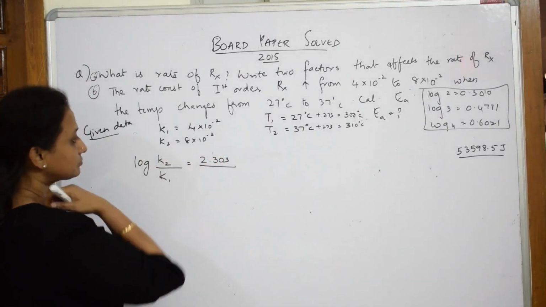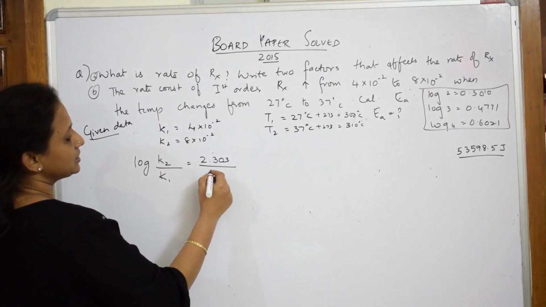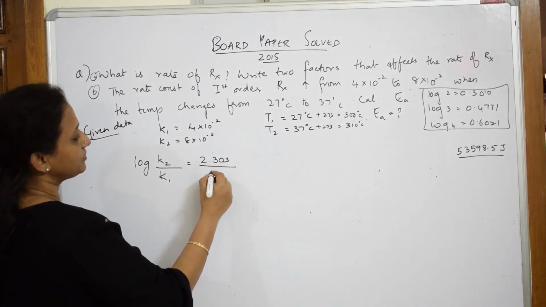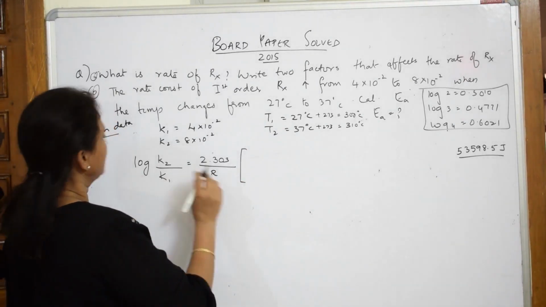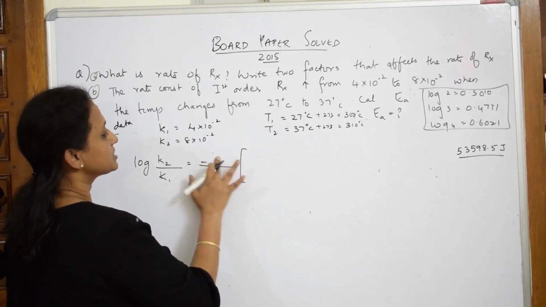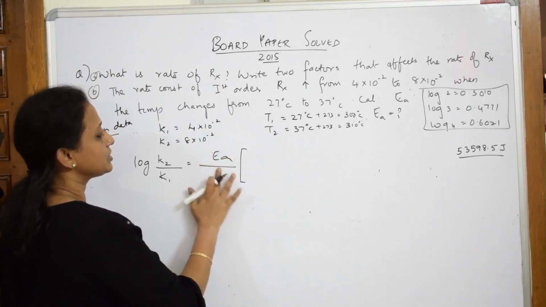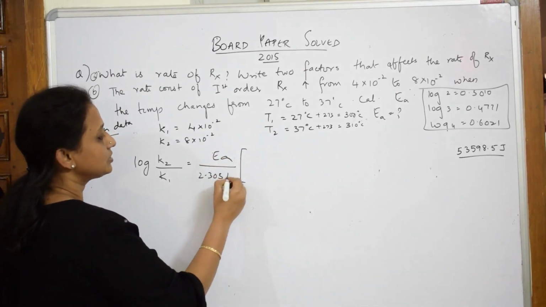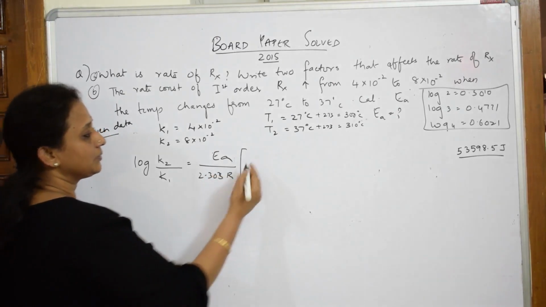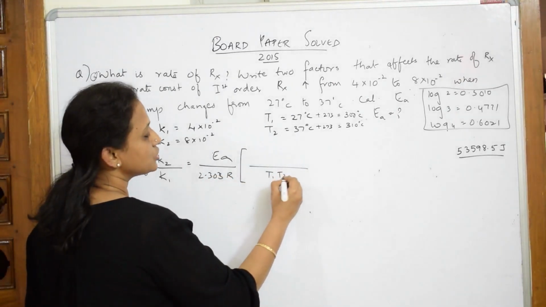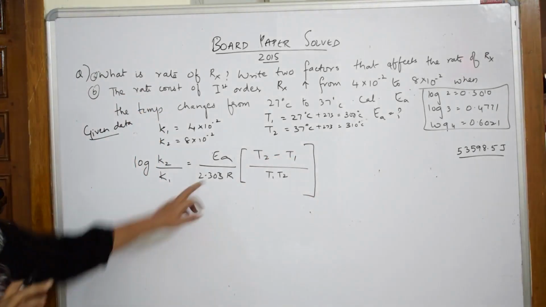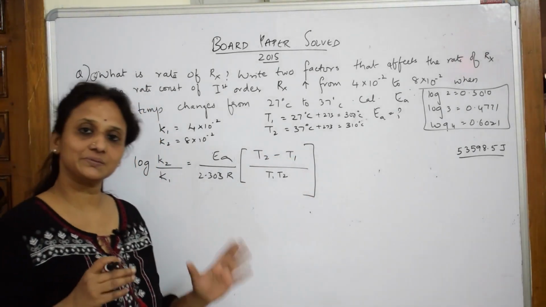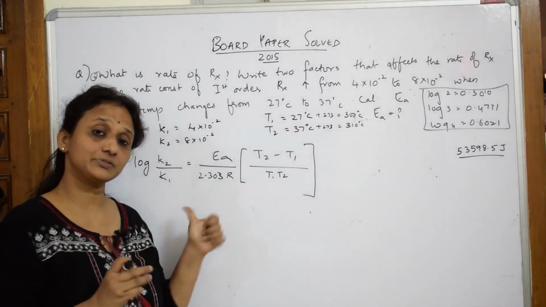2.303. Yes. So what do we write? Then we have written your R, isn't it? Then we have written your temperatures. No, what did I write? I made a mistake here. I have to write EA by 2.303 R. Yeah, 2.303 R. Correct. Then we have here T2 minus T1 by T1 T2. This is what I got, right? I'm sorry, I made a mistake here. So this is the basic formula, we have derived this from the Arrhenius equation.